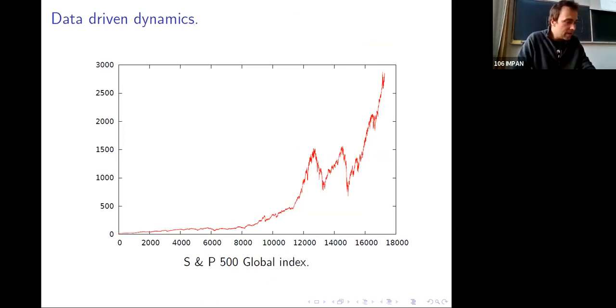A typical input which we are considering in this case may be, for instance, a financial time series. That's an S&P global time series. We have, I think this is 2000, that's the dot-com crash, that's the 2008 crash, that's the 2013 crash. So that's the state of an economy during the last 30 years in the form of a time series. And we want to understand the dynamics behind this time series.